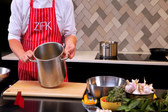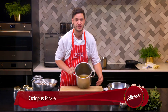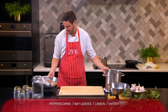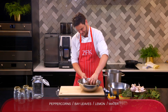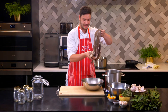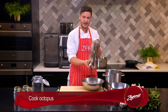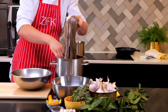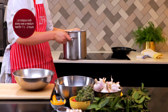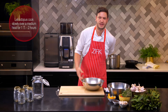So to start, guys, I've got the pickling liquid and it's just got a handful of peppercorns, some bay leaves and a half lemon, and we're going to grab Oscar the octopus over here. He's about two kilos. I got him from the fishmonger. All you need to do is just ask him to take the beak off, take off the head, just get him clean so he's ready to go. Just slowly put him in the pickling liquid, bring him up to a medium heat, maybe for an hour and a half and I'll come and check on him.